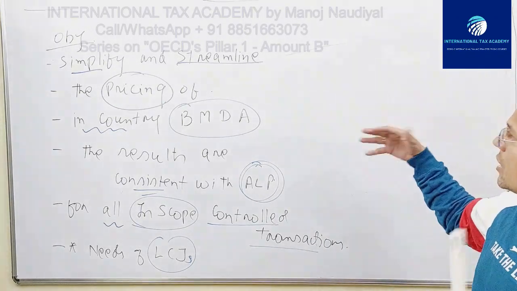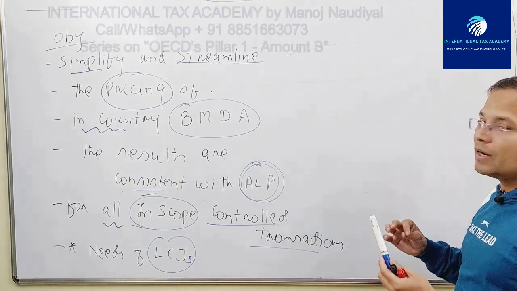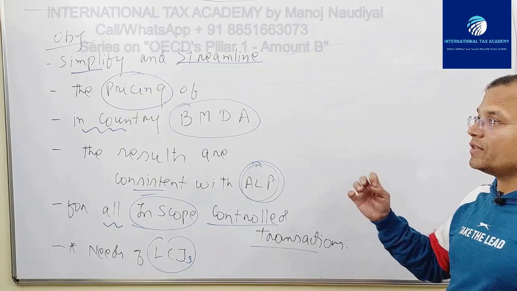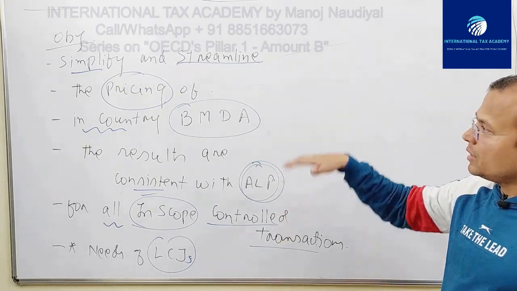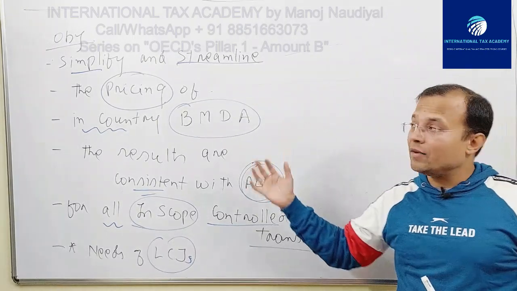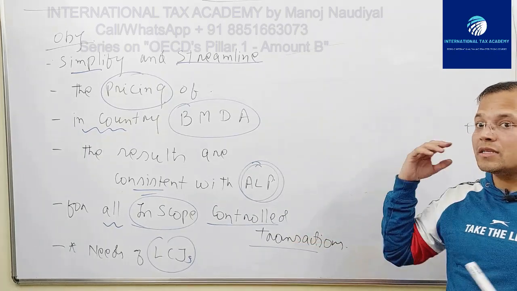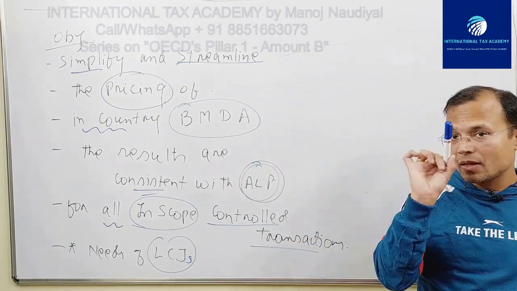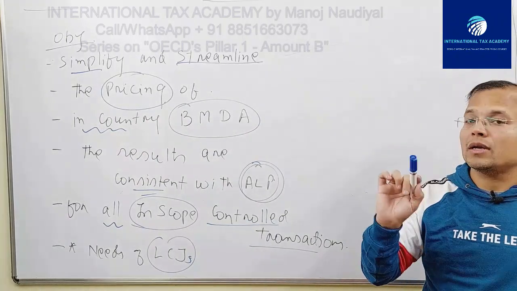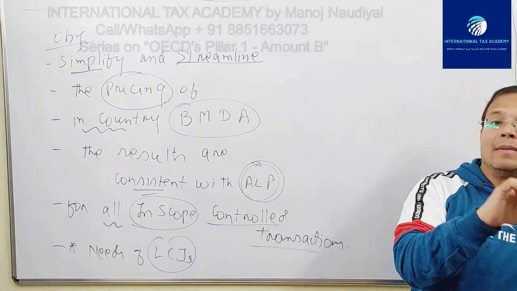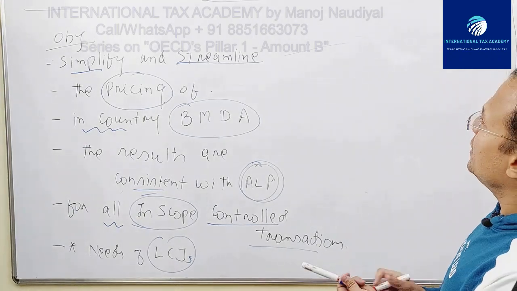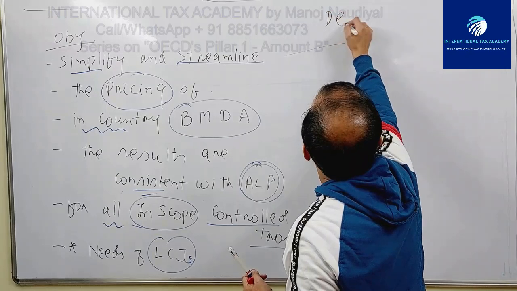Okay. So let us move to the next part, wherein we'll discuss the structure or the design elements of this document. And you will see shortly that the design elements and the structure of this document are directly derived from the objective. Keep this in your mind, that Amount B is very much within the scope of the arm's length principle. Amount A is not, it is beyond ALP, and both Amount A and Amount B are parts of Pillar One. Please keep this in mind. Fine. So objective, and then the next part would be design elements.